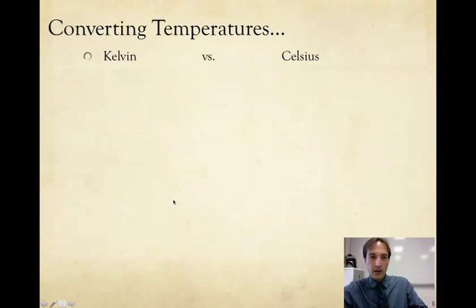So let's jump ahead. When we're converting from Kelvin to Celsius, very, very simple. There's a formula. The formula is going to be on the periodic table that you have for any exam. It's on the back side. I will show you this tomorrow, but it's always there for you. All you have to do when you're going to convert from Kelvin to Celsius is go and find that formula. So if we write that down, the formula is K equals, follow so far? Degrees Celsius plus 273. That's the formula.